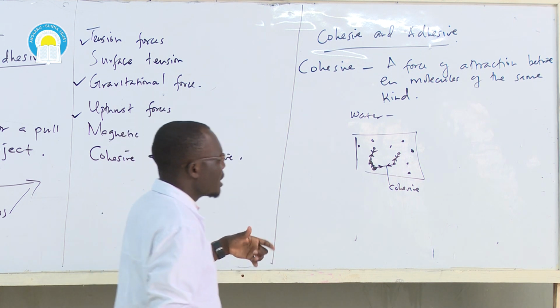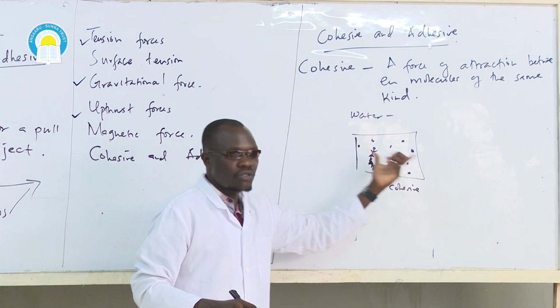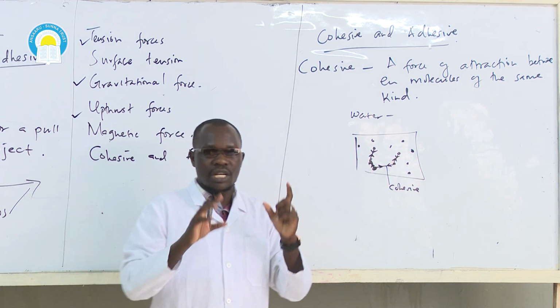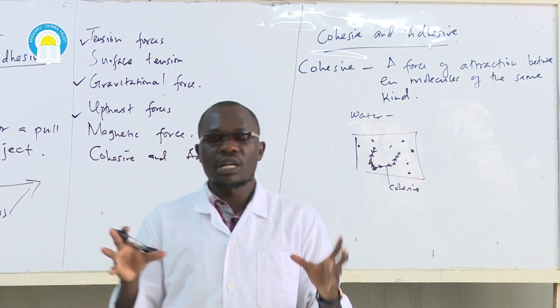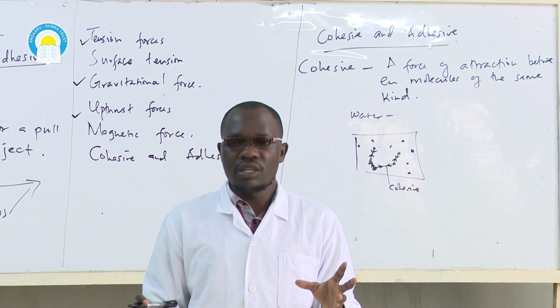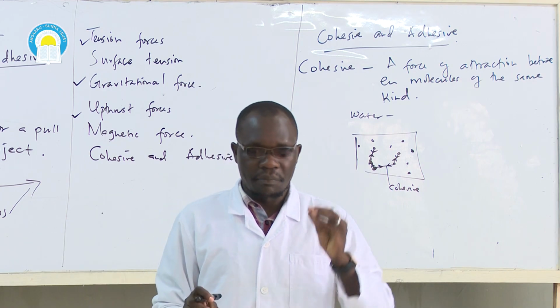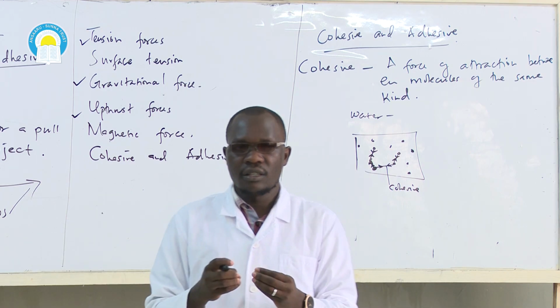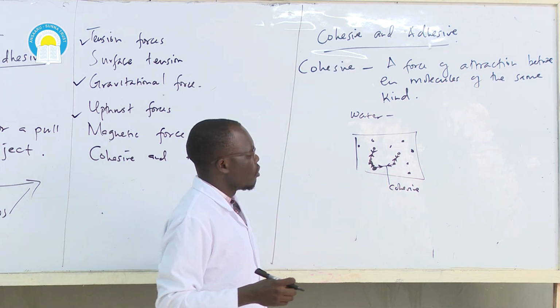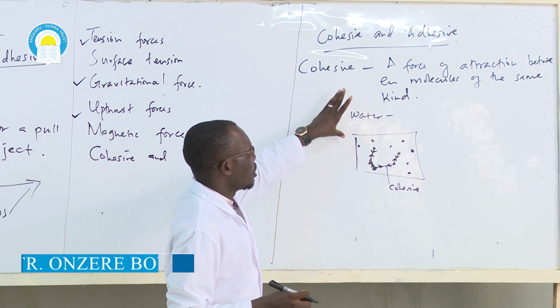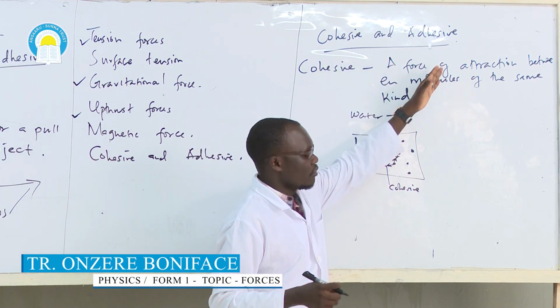Cohesive forces are the ones which give rise to the different structures of substances. The structure of a solid, the structure of a gas, the structure of a liquid, all those structures are different. The force which is attracting the particles of a given substance together strongly, that force is called cohesive. So we call them cohesive forces: forces of attraction between molecules of the same kind.